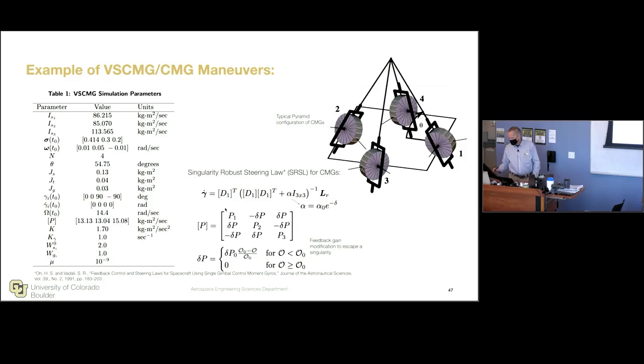So that gets rid of some issues there, but you can still have singularities that drive you, even with this modification, into this locked configuration where you don't come out. There's things called escapable singularities and inescapable singularities. So there's papers on that, and for the inescapable singularities, there's modifications to the feedback gains that can be introduced. So there's an orthogonality index that was done, and this is in a paper by Oh and Vadali back in 1991. But they did some really nice work. If you wanted to study up on somebody else's papers and redo this, Oh and Vadali did some work that's very relevant to this class, and it might be good to look at. They did some really cool pioneering work on CMG control.